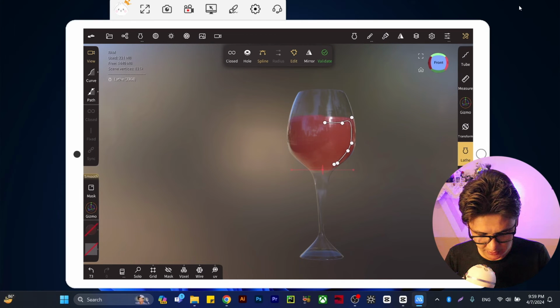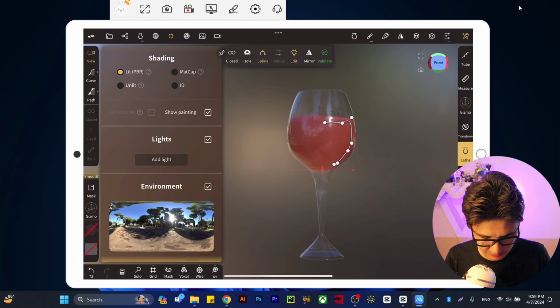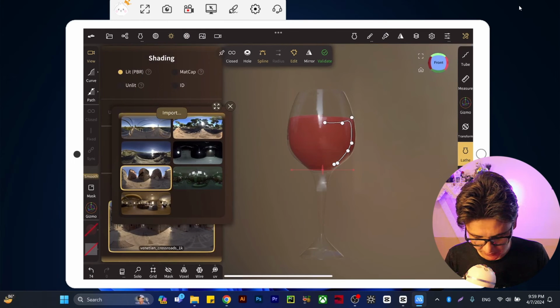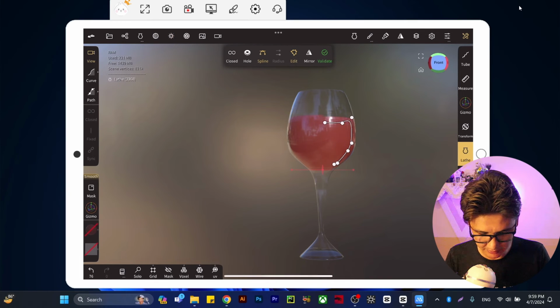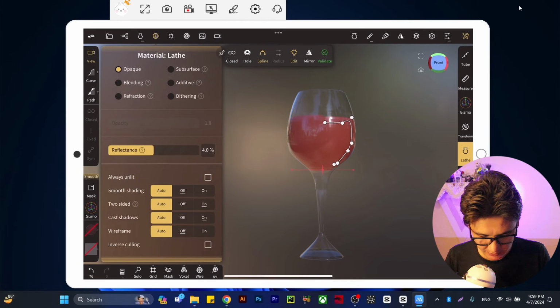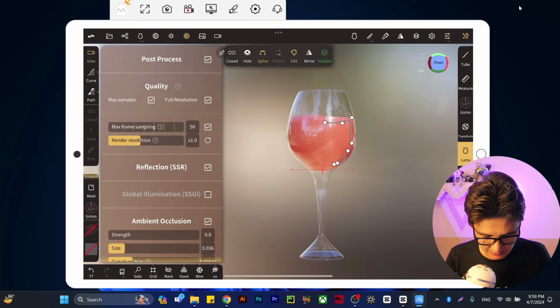For example, if I come to the process, and here in lighting you have different lighting, maybe you can adjust any lighting, but I have the second one which I have selected. And again we are going to come into post processing and select the post processing.